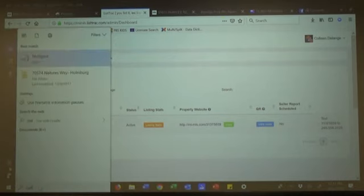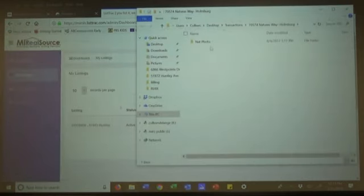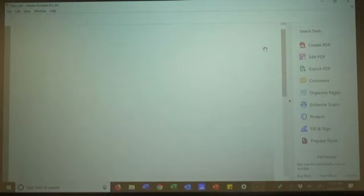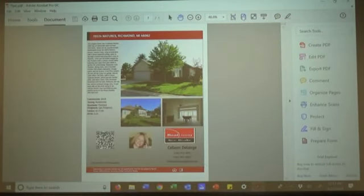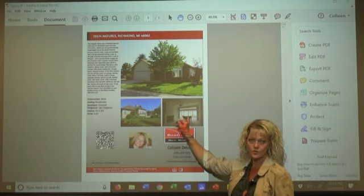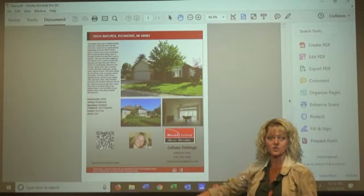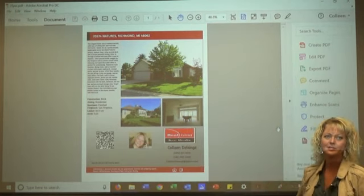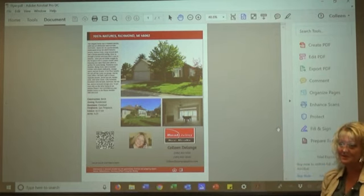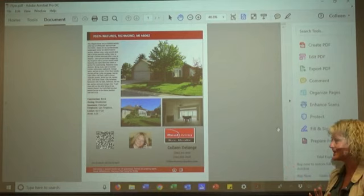When I do a flyer, and matter of fact everybody in my office laughs because my flyers come from Cloud CMA and they're very, very generic. I'm going to show it to you. It takes me about 12 seconds to make it. I generally only include a front interior photo on my flyers. If there's a really nice interior photo, I might include another one, but I keep them very generic. So people in my office were like, Colleen, how stupid is it just to have a front picture of your home? And I kind of laughed, and when I double dipped my listing, I reminded him that that's how I got it, but that's okay.